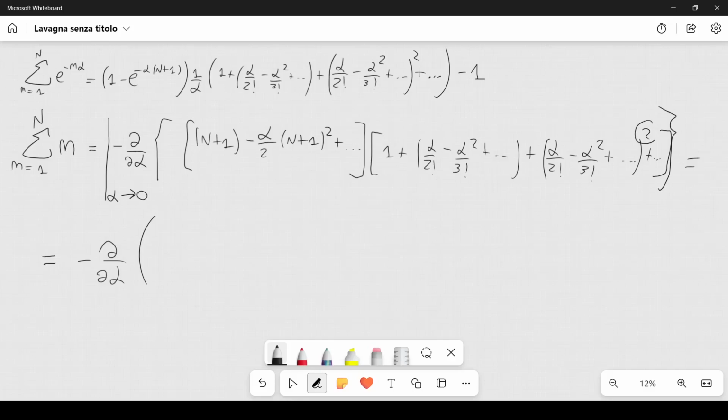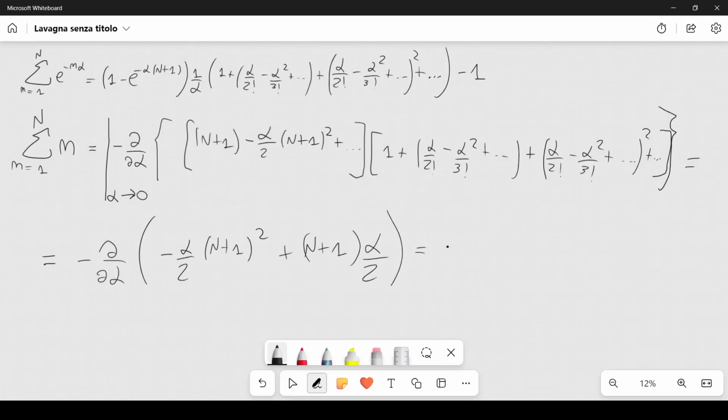Since we are raising this to the second power, this alpha will become alpha squared. So this will be higher order terms in this case, right? It would not be the case if we had, for example, to consider a second derivative here, which would lead us to a summation of n squared, right? So this is just the intuition. So here we have minus alpha over 2 times n plus 1 squared, which is this term, but then we also have plus n plus 1 from here multiplied by alpha over 2 factorial, which is just 2.